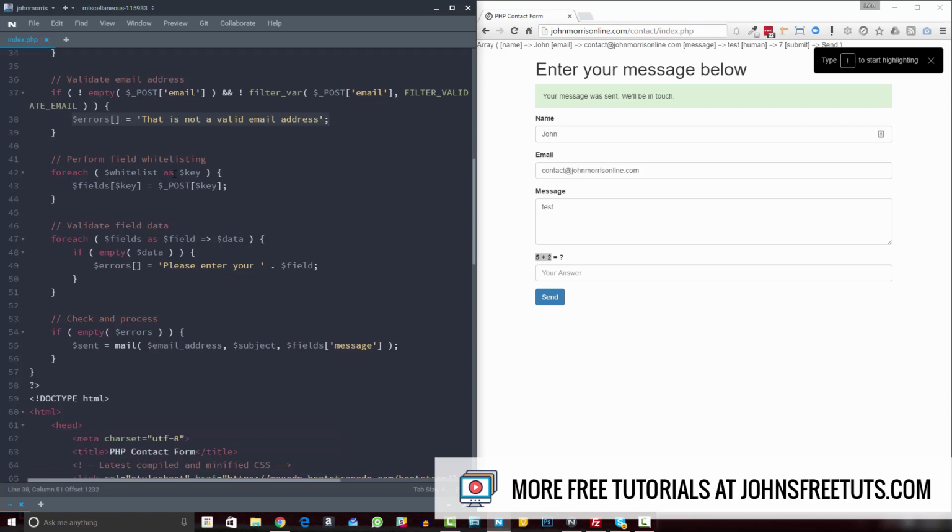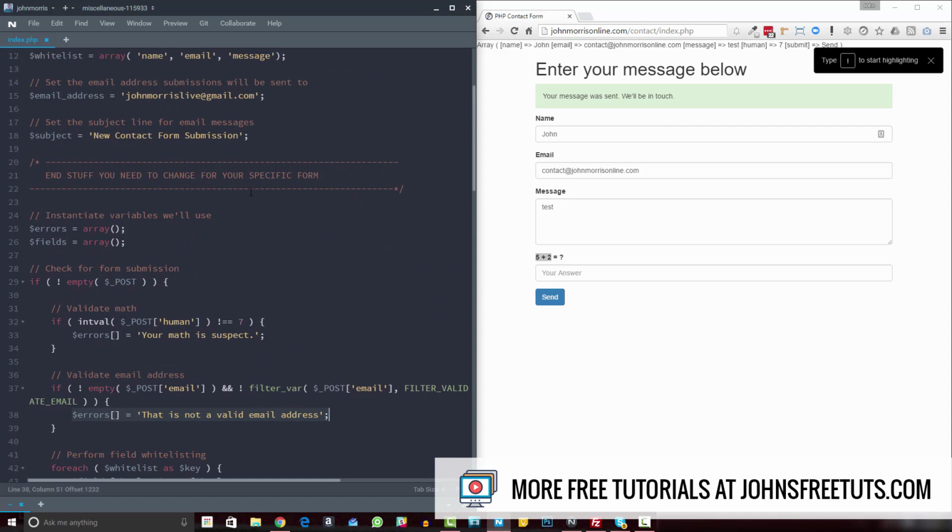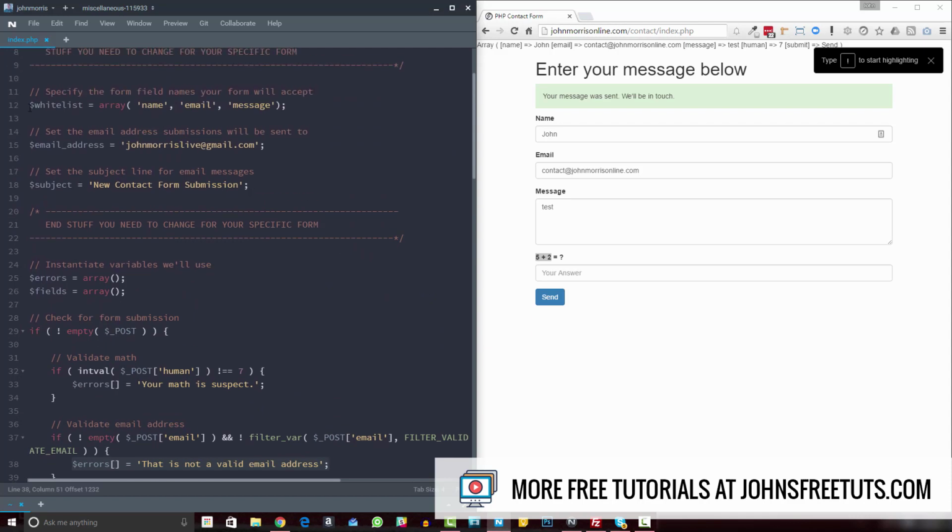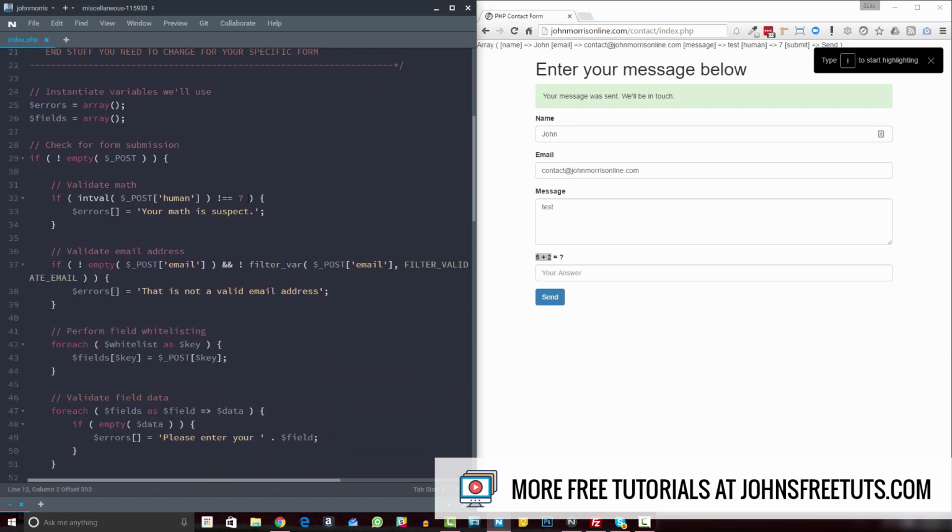Next, we're going to do some whitelisting. If someone's trying to hack your form, they could be trying to submit all sorts of different form fields to the form. You want to make sure that you whitelist only the fields you want. That's what we've done up here. So we specify our whitelist, and in this case, we're doing name, email, and message, because these are the only ones that are actual information we want. The math check is just to run this check here, so we don't need to worry about whitelisting it. So name, email, and message are whitelisted. If you add fields to your form in the HTML, you need to make sure you whitelist them up here as well.